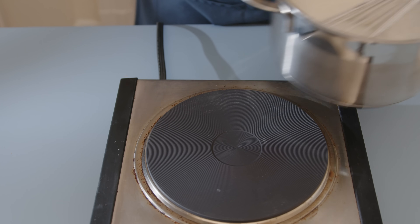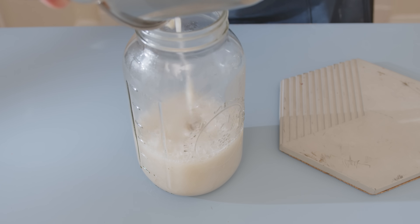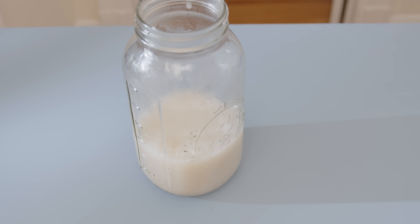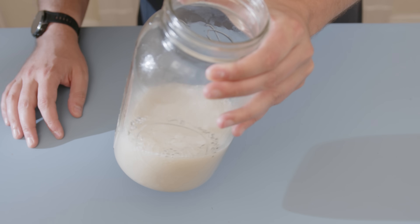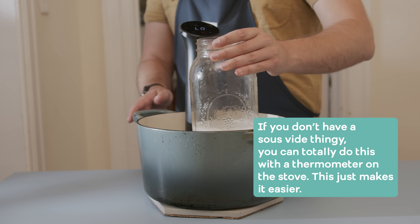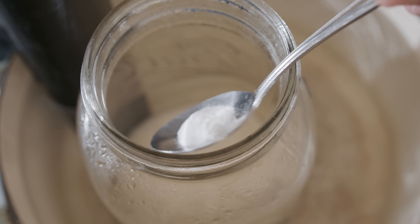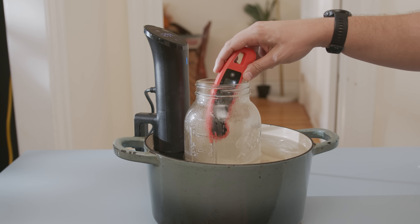Now that we have our cooked bland oatmeal, we need to add in our amylase. Enzymes work best at very specific temperatures and pHs. We don't have to worry about pH here, but the enzyme works much more efficiently at a higher temperature — specifically between 162°F and 167°F. Since we just cooked the oats, we need the temperature to drop below 167°F first, otherwise the heat will denature our amylase and it simply won't work. I used a sous vide circulator set to 165°F, placing the oat mixture in a jar surrounded by a water bath. Once it's cooled to a safe temperature, I measured off about 5 grams — roughly a teaspoon — of alpha amylase, dumped it in, and gave it a good stir.